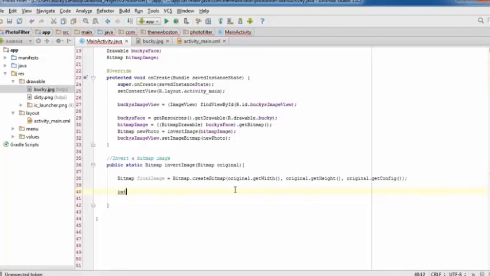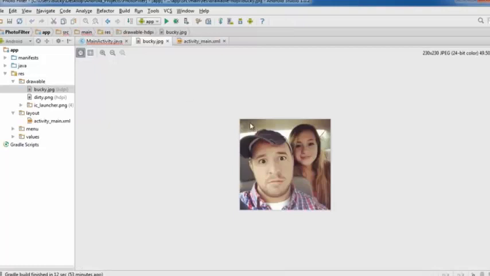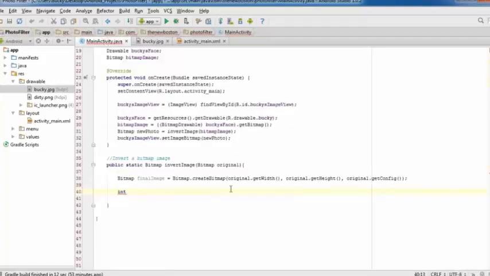Alright, so we need variables to store that information. So every pixel, as you know, is made up of RGB, a red, a green, and a blue value, but we also need the alpha value, in other words the transparency. So we're just going to be storing them in variables A, R, G, B: alpha, red, green, and blue. And also for the individual pixel we're going to look at, a variable called pixel color. This is just to store one value.